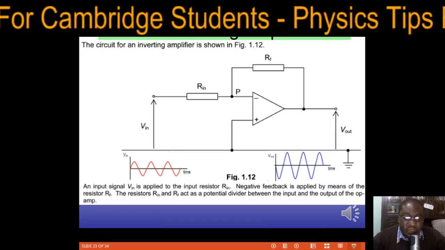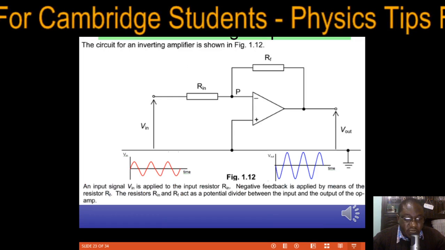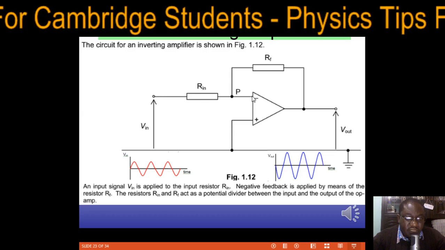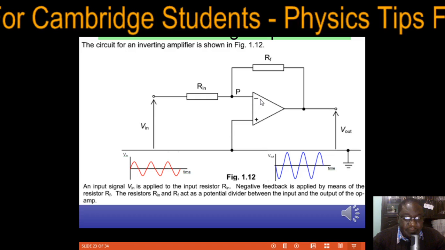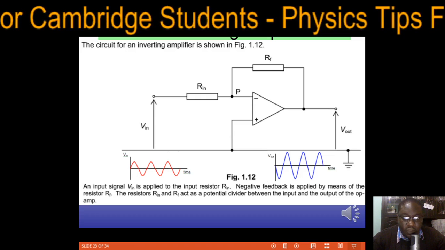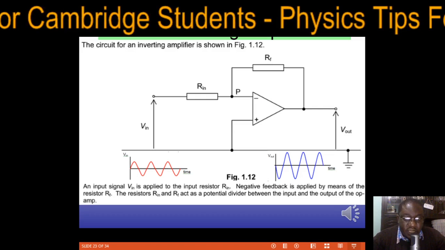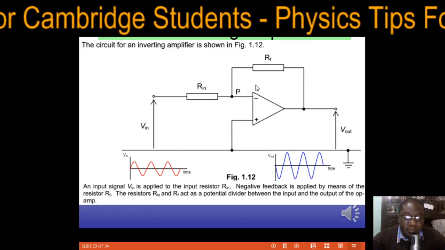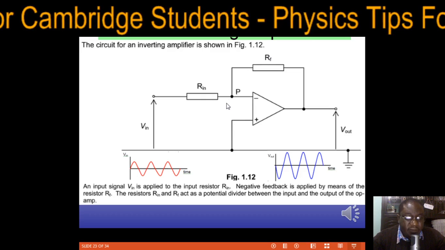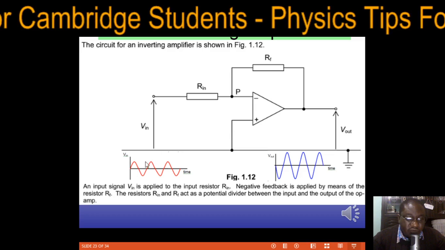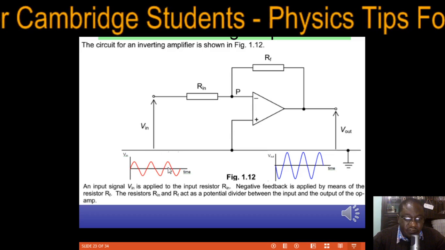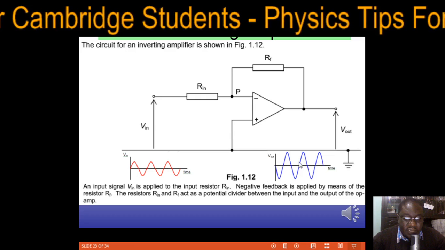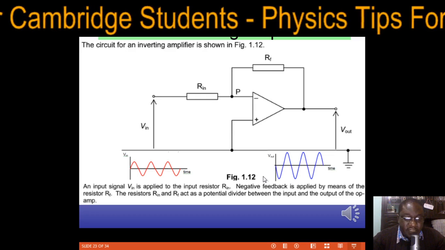This leads us to talk about the inverting amplifier. An inverting amplifier has input voltage fed into the inverting terminal, so that becomes the inverting amplifier. Now, it is negative feedback again because the output is being fed back to the inverting terminal. So the initial waveform looks like this. It's a sine wave. The output wave now is reflected about the x-axis, so it is 180 degrees out of phase with that, but it is larger.